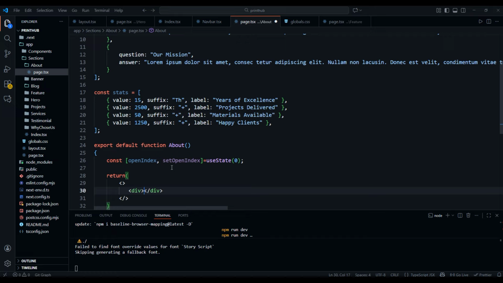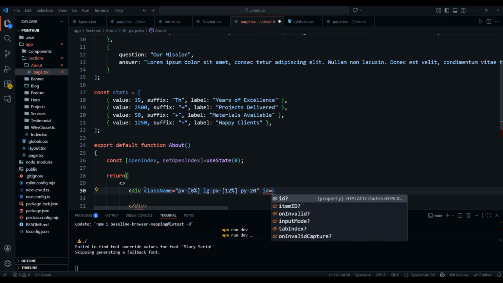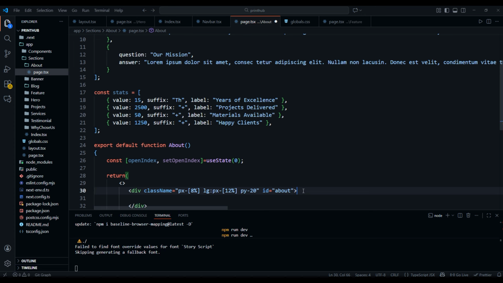So first of all we need a div element, and in the div element we have to use Tailwind CSS classes, with padding for large screens, and we need to use an id for our about section. Right.